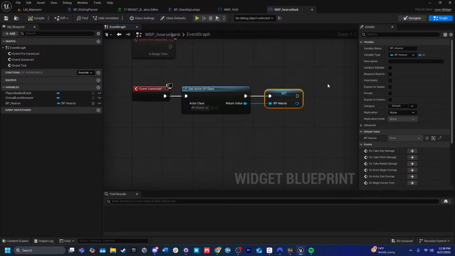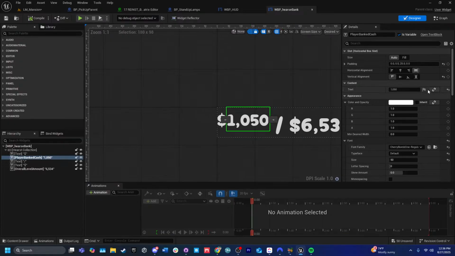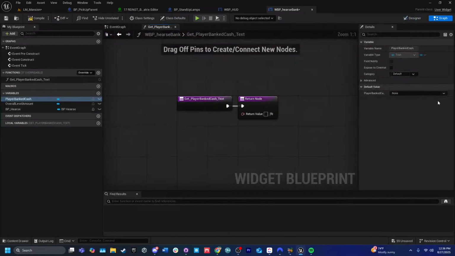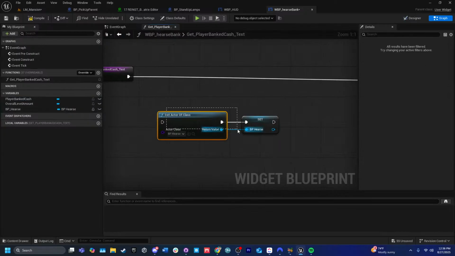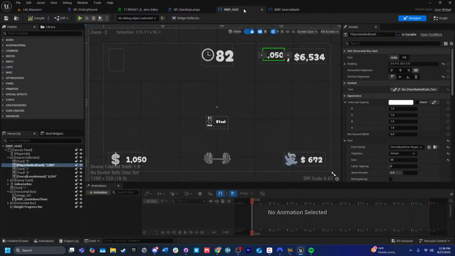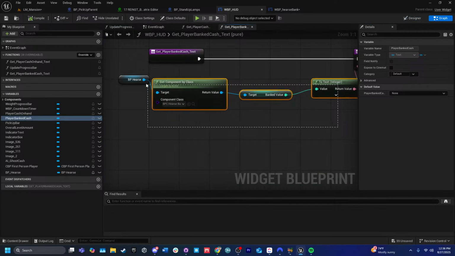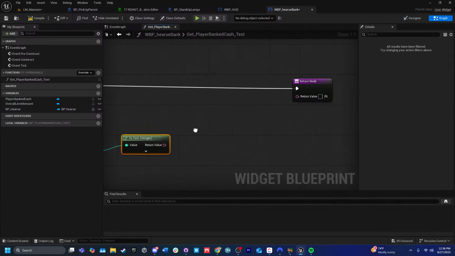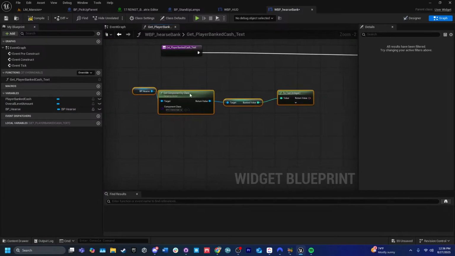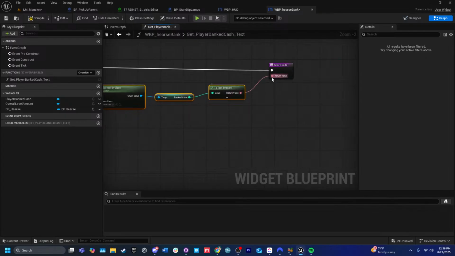So then, yeah, this is what I need to link, create a binding. What I need to do is borrow this from here. Put that in.